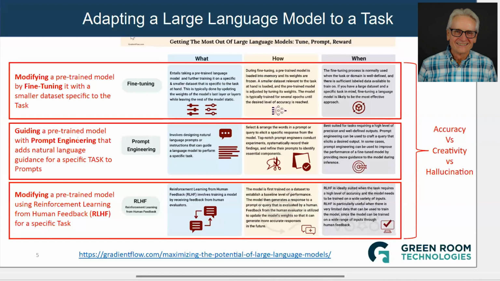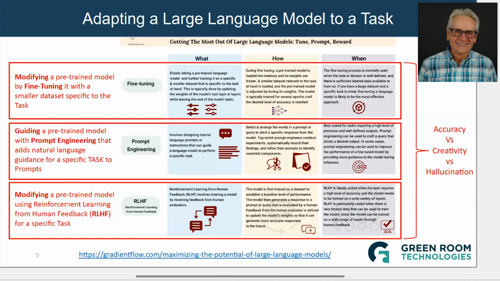In the middle is prompt engineering. This is where a lot of the recent work by people who aren't building the large language models themselves is done. Prompt engineering guides a pre-trained model by adding information to the prompt, natural language guidance for a specific task. I'll show you some examples of that in a little bit.